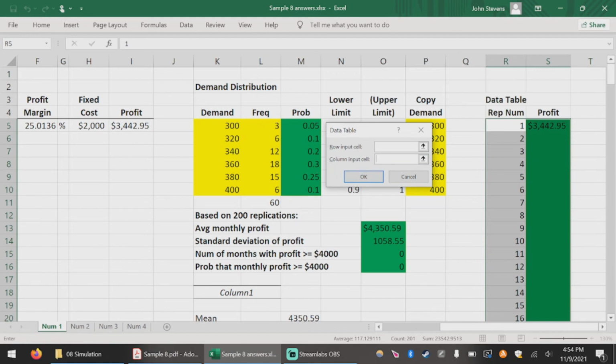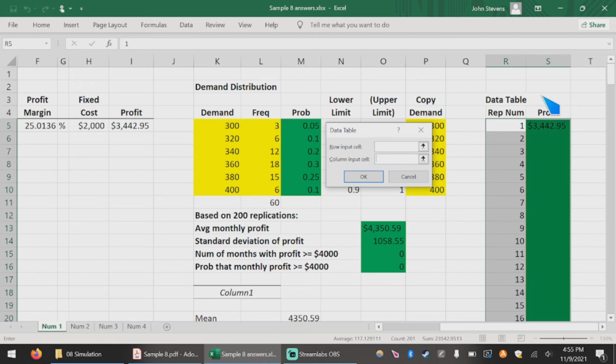Now, data table actually does more than we need it to do. What it actually does is it takes these 1, 2, 3, 4, 5, 6, 7 numbers, the rep number, it inputs it somewhere as if it doesn't know what we want to do. It inputs it somewhere thinking it's input that is important.